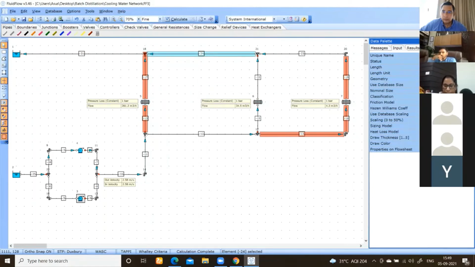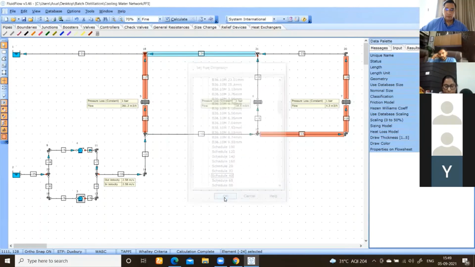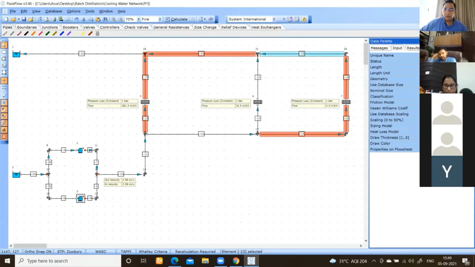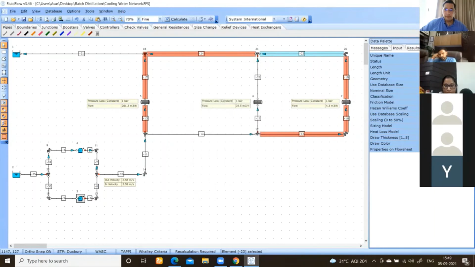Sir, this is not 2-inch. Eight-inch schedule 40. What about this? Eight-inch schedule 40. And the length was 50 meters. This also 50 meters.